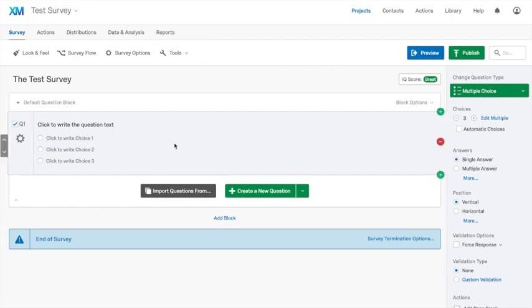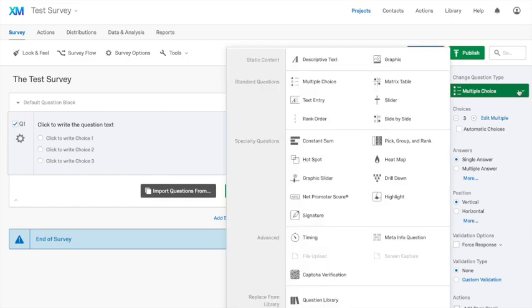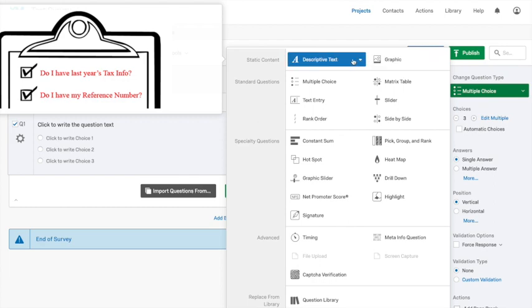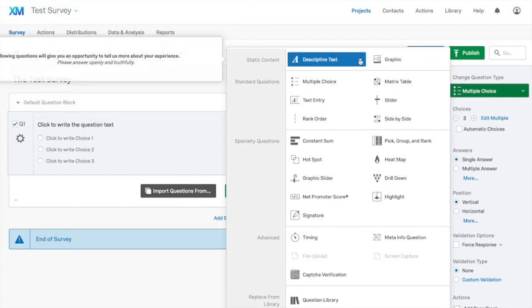The first thing that I like to do when I'm creating a survey is provide some context. So my first question usually is descriptive text. To change the question type, I'm going to click on the big green button. In this case, I'm going to select descriptive text. And I have two options.